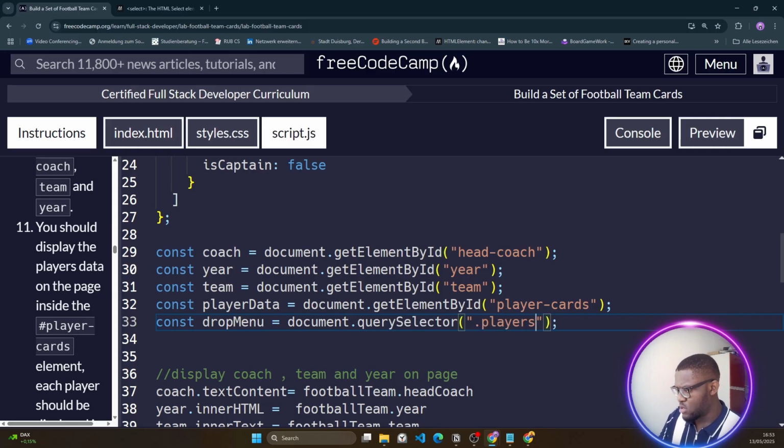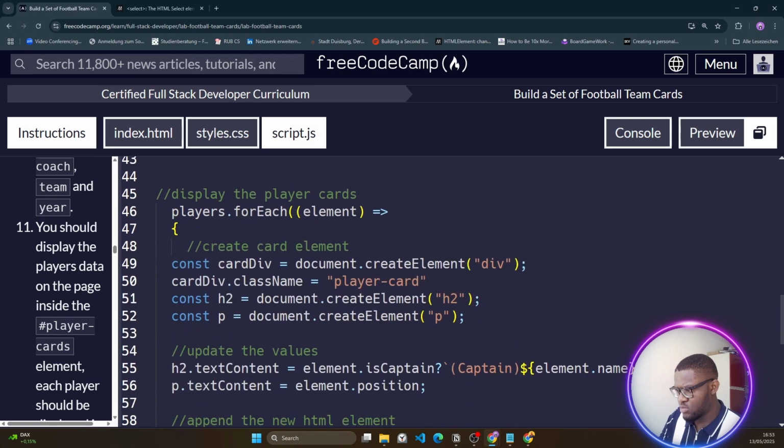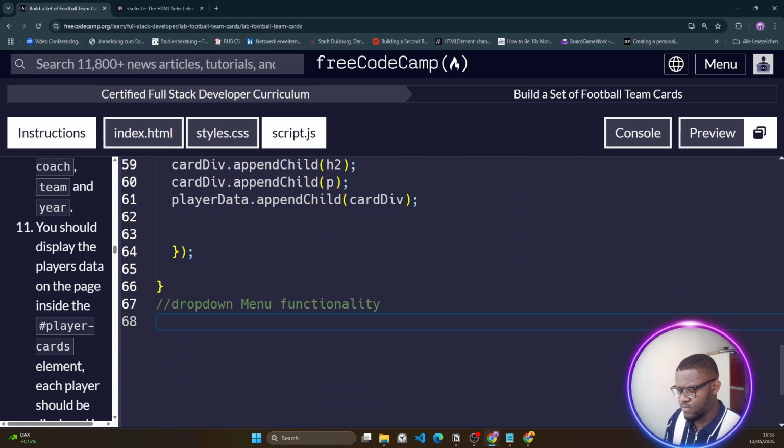Okay. I think now we have set a drop menu. Drop menu, add event listener. I know that with the drop menu, we always use change as the event listener.